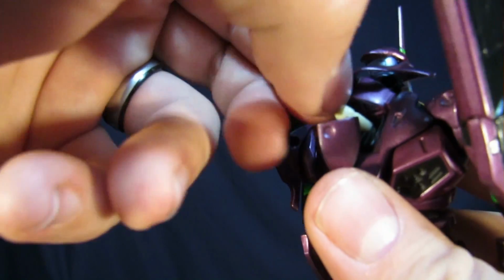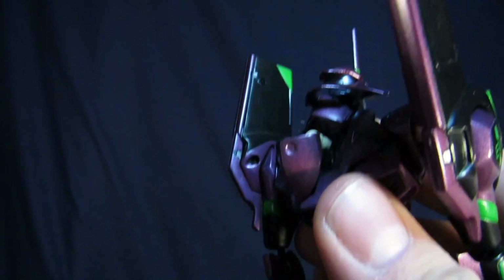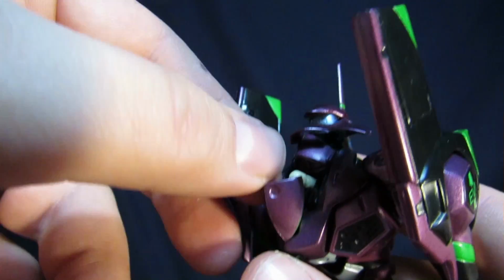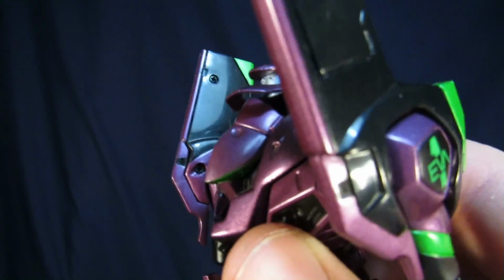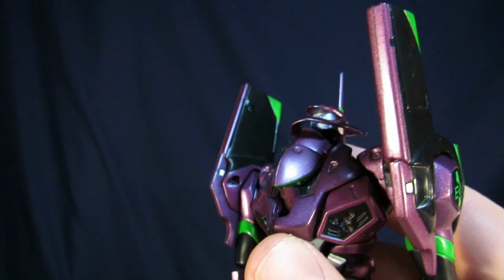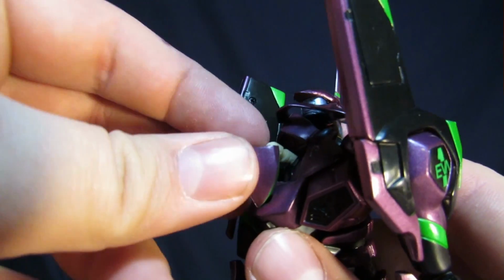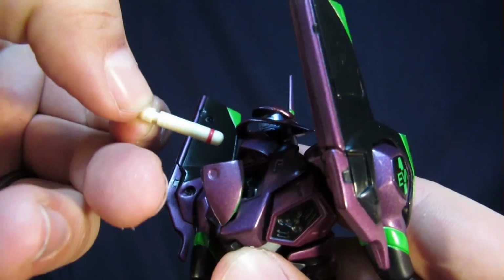So, okay. If you decide to actually put the entry plug in there, just be a little bit worried and make sure you keep your hand by the plug so it doesn't go shooting across your room. What's actually cool, too, is if you have a hard time getting this little plate up, you can just push the button, and it pops it up for you pretty much, which I think is really neat. Then again, it also makes it a little bit hard to get the plug out of there.